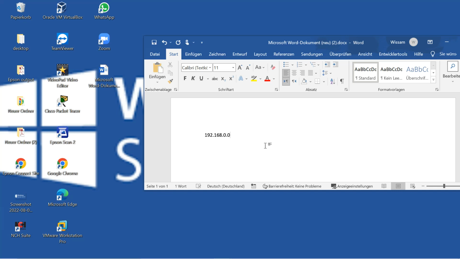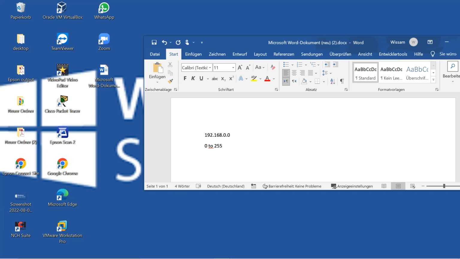These four numbers, every number can range from 0 to 255.